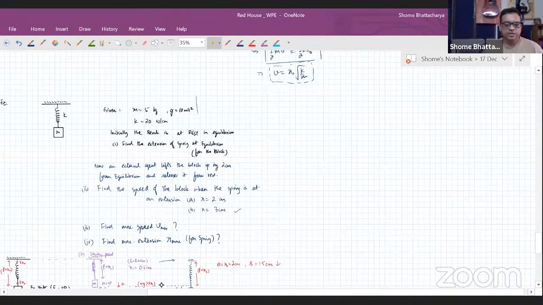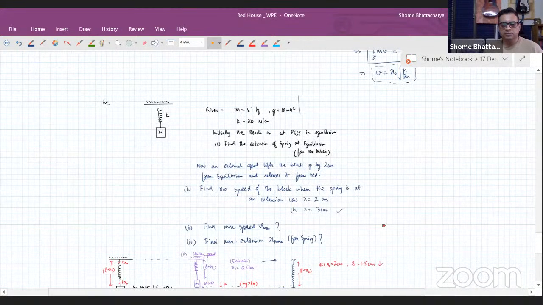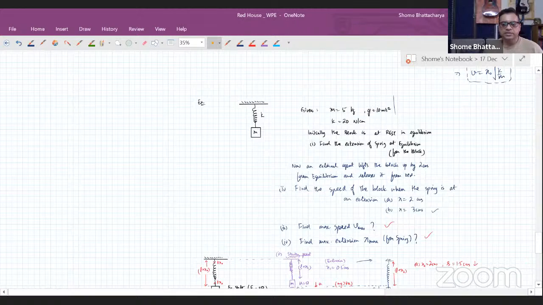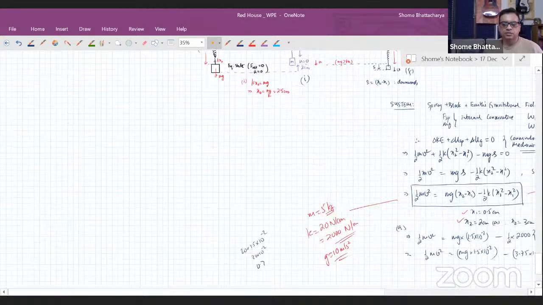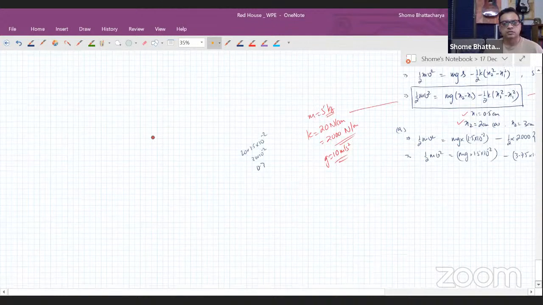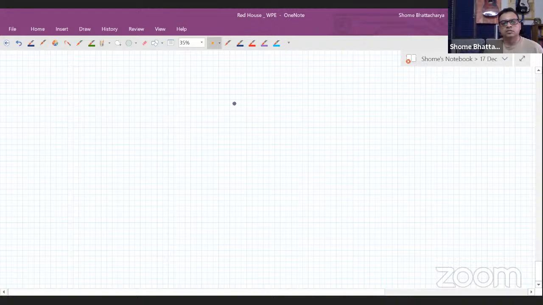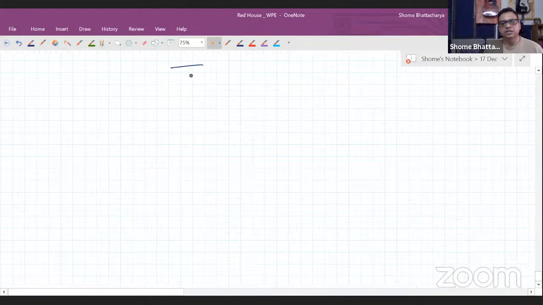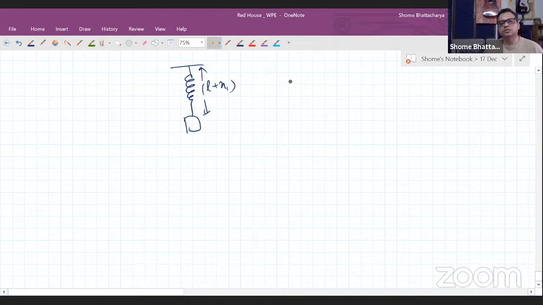All right, so this is clear. Now let me explain how we will find the maximum speed and the maximum extension of the spring. See, again, what is happening is our initial state was this, where x1 was 0.5 centimeters. So you can see that x1 is a lot less than mg by k. So right now it's accelerating like this, starting from initial 0.